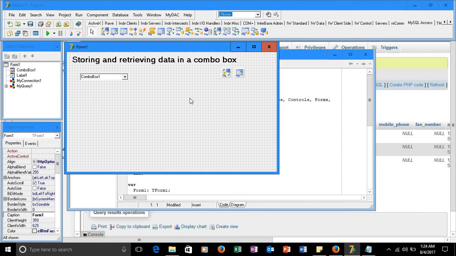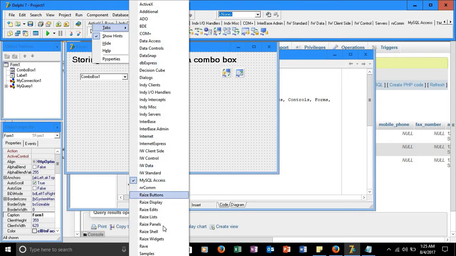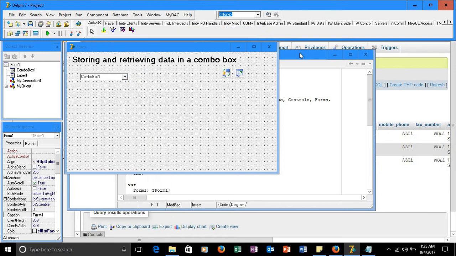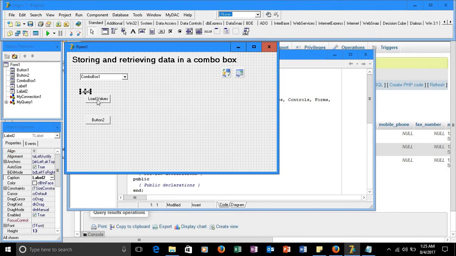Okay, then let me add something here. Okay, let me just add the buttons. One, this will load values, so this will contain data from database.